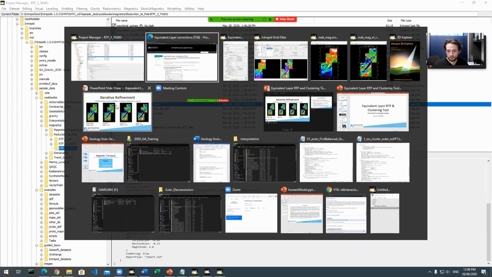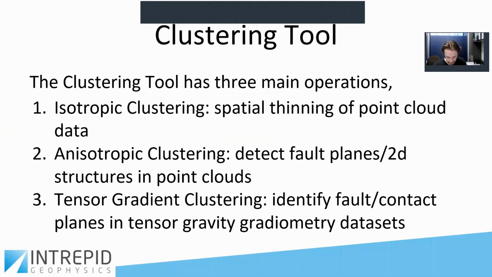So that would be the clustering. I know Matthew went through a couple of the functions that the clusterings are performing, at least for the magnetic tensor data sets. But I'll just be giving a more general look at how you use the tool. Some of the things it can be used for are clustering of point clouds and finding faults within seismic data sets.